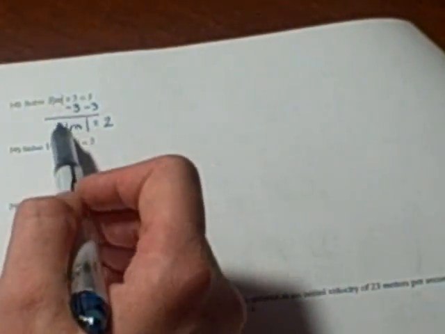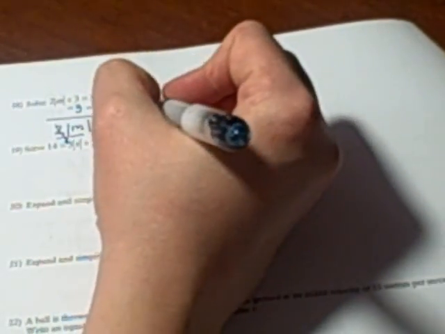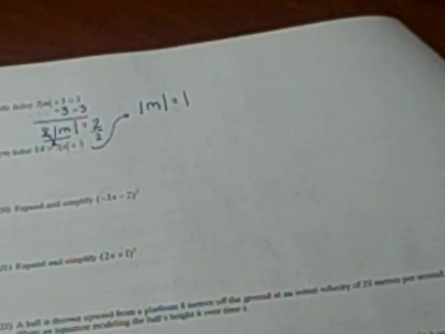And then from here, I don't want to multiply. I don't want to take the 2 and multiply it by the m, because the m is inside the brackets, and I can't mix numbers that are outside the brackets with numbers that are inside. So instead I want to think about how I could get rid of that 2. And I'm going to do that with division. Here that 2 will cancel out, and then I'm left with the absolute value of m is equal to 1, because 2 divided by 2 is equal to 1.